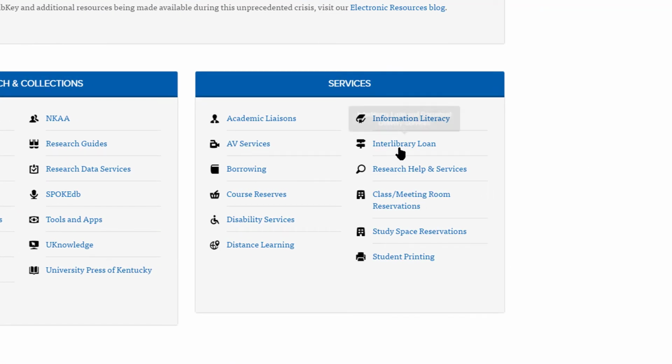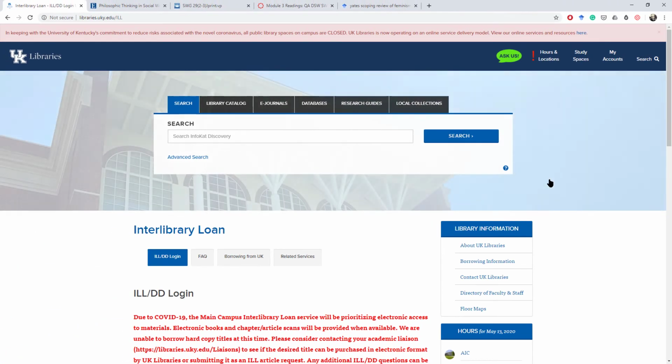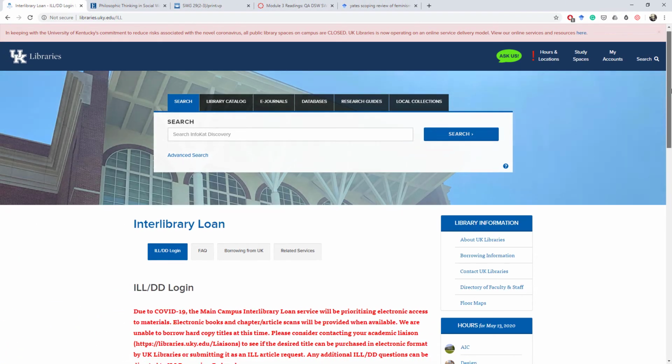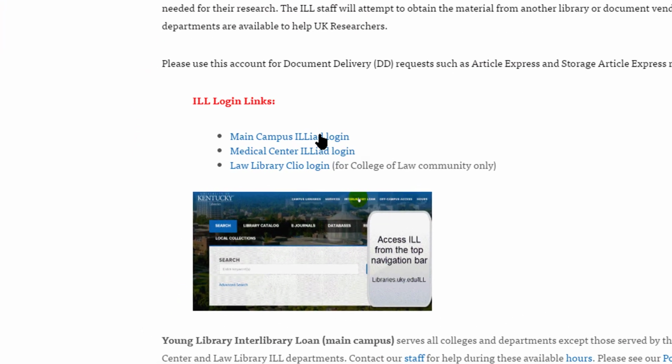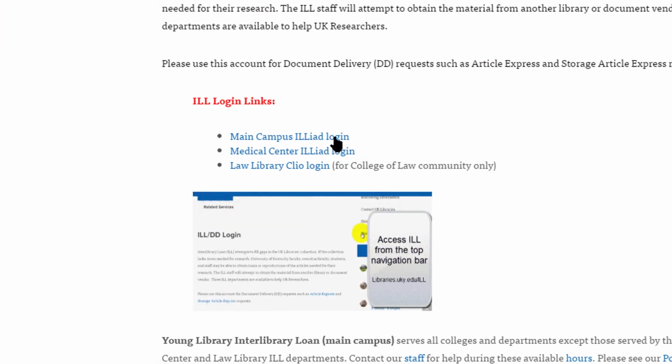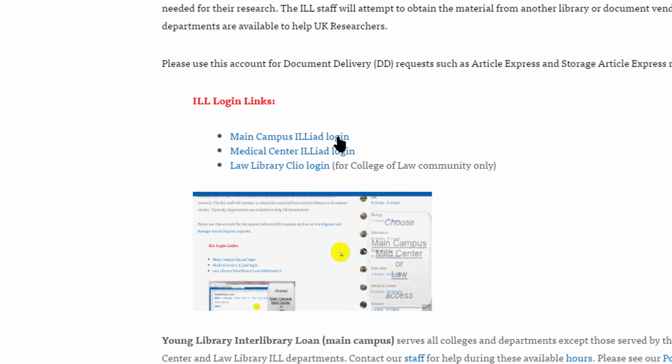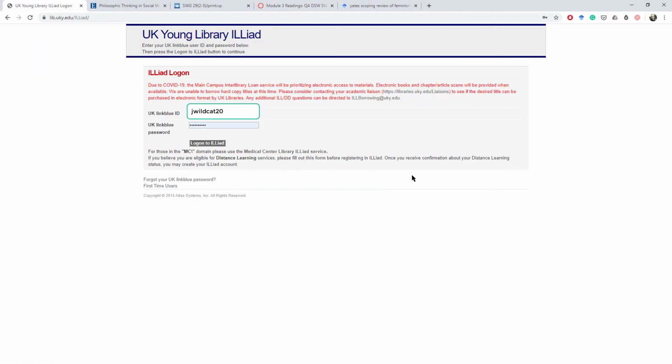If you go to the main page and down to the bottom, you'll see a link under Services, Interlibrary Loan. And then from here, if you scroll down, you will see a login link, Main Campus ILLiad, they call it, a login. So click on there. Again, you will have to sign in with your UK LinkBlue ID and password.